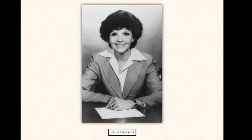In 1981, Florida elected Paula Hawkins to the Senate. She had a bad back. So she petitioned the Rules Committee to let her use the baths, and they said, okay, you can use the Senate baths at dawn before the men get up. Well, she got in there, and she discovered that the only locker was an old file cabinet, and that the room was so disheveled that she couldn't imagine why anybody would want to use it at all at that point.